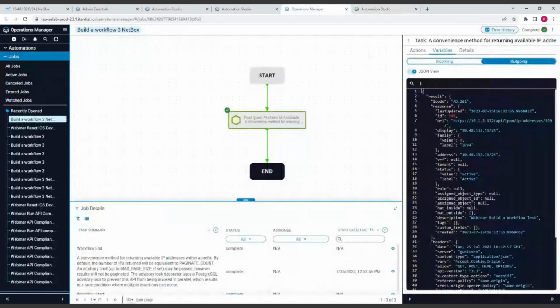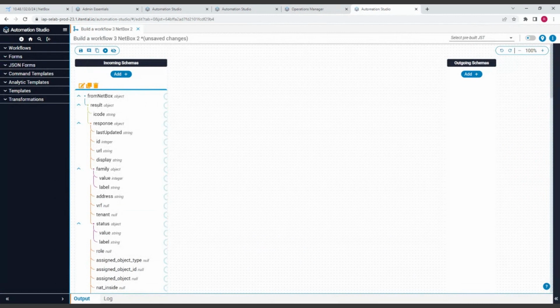And remember, what we really wanted, if I go back to our job that's finished and run, is this value here from this key, address, and it appears right here at the top, under result. So if I go up here and go into result and follow this down, you'll see I get to address here, and we can see it's defined as a string.